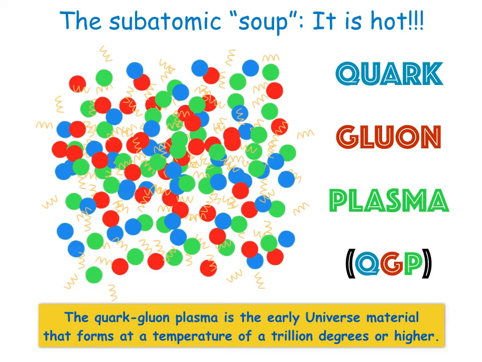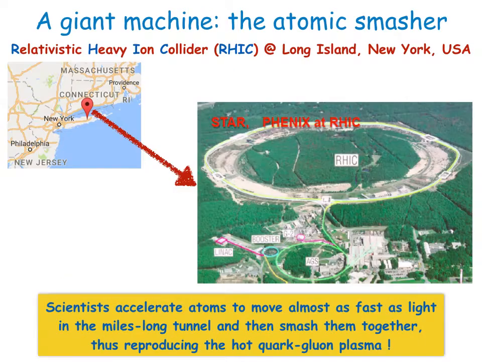It can only be formed in a very hot environment, in fact, only at a temperature as high as 1 trillion degrees or even more. This is a temperature that is about 10 billion times hotter than our typical room temperature, or almost 1 million times hotter than the very center of the sun. But the time of the early universe was long, long ago. How could we possibly make something this hot today?